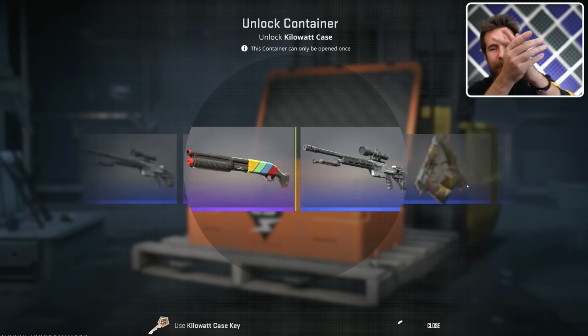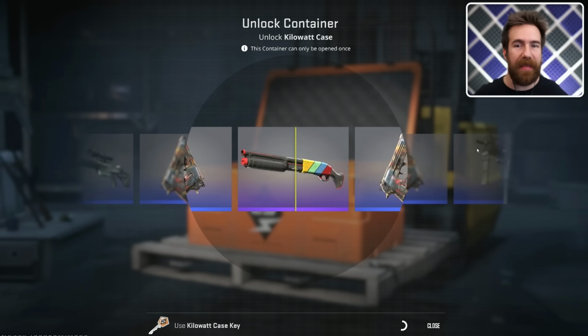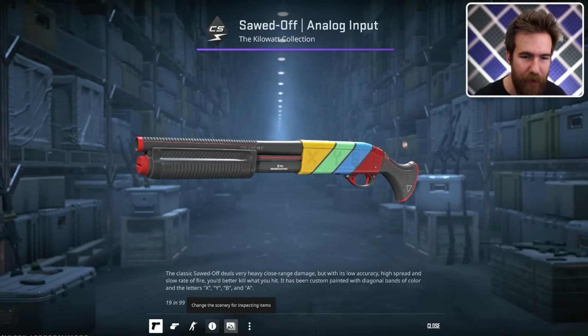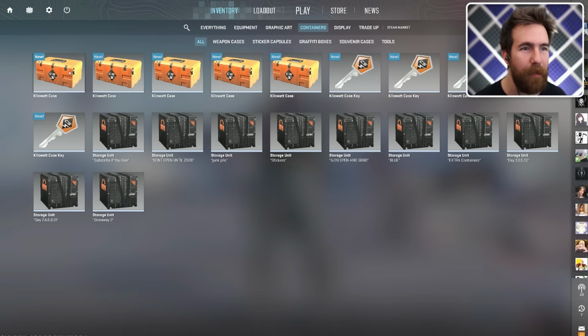Come on, baby. Big money, don't stop unless you wanna stop. Stop right there on purple. We're cleaning up. We are cleaning up house. Saw it off, I thought it was a StatTrak again. 0.26, not bad, not bad. How many more? 1, 2, 3, 4, 5.